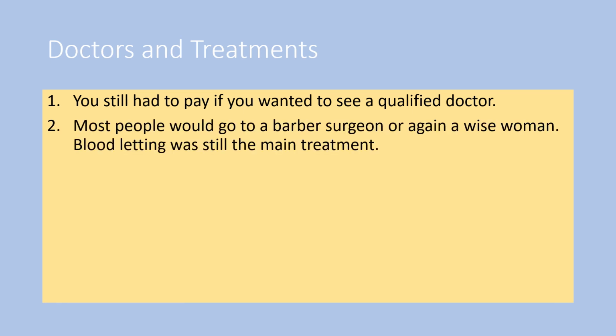Most people would still go to a barber surgeon as well. They are still existing at this time. Again, the wise woman. Remember though, when we were looking at John Hunter, during the Renaissance in Britain, we start to get this distinction between more highly qualified surgeons as opposed to an apprenticed barber surgeon. Bloodletting, despite the work of William Harvey, is still the main treatment, the main go-to at this time.